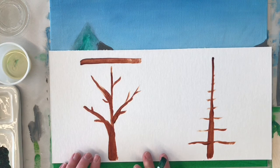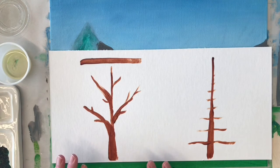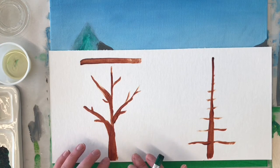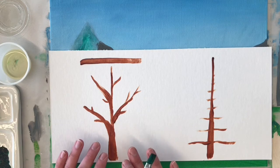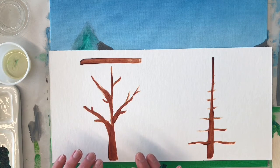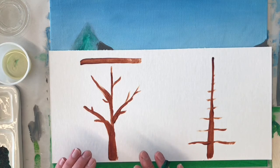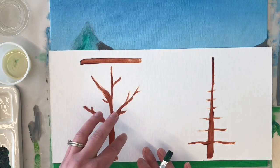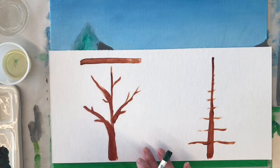One of the most important things to remember when you're painting anything that's plants really, so whether it's trees or bushes or even grass, is to think about having multiple shades of a color. So a tree is going to look more realistic if we have multiple shades of green rather than one solid green. And when you're painting the leaves on, you usually want to start with your darker colors first and then do some highlight colors on top. So I'm going to start with a darker green here and then put some lighter shades on top.